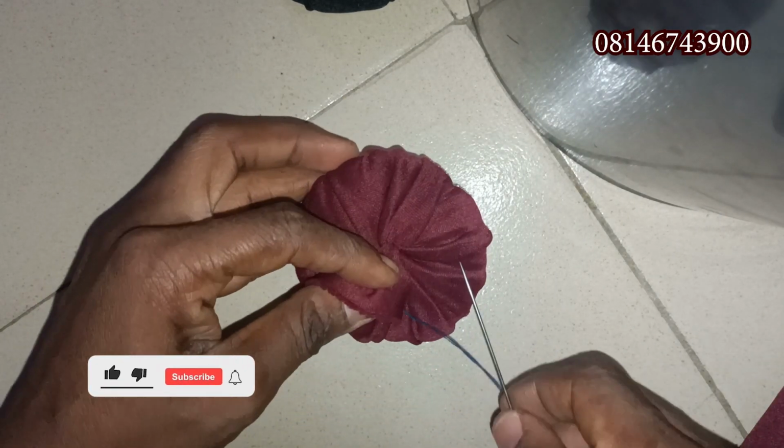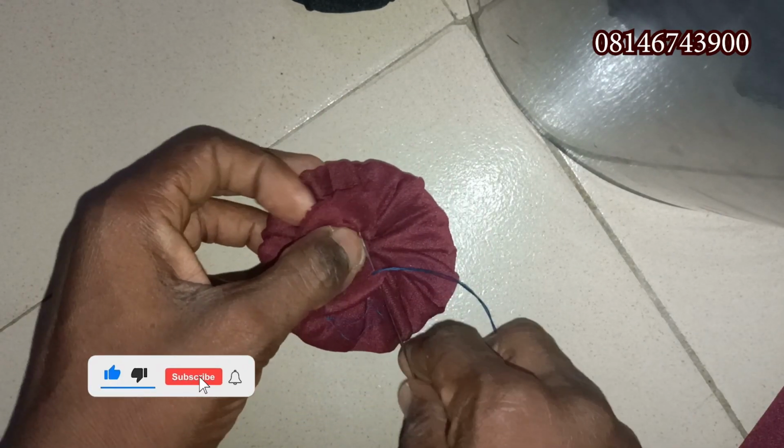This is only 3 inches by 60. If you want it to go bigger, you can add another fabric to it again. You can just take up another fabric and you start from there again. You start turning it. But if you want it to be small like this, after you have finished, take your needle and thread so that it does not pull off, to start sewing.